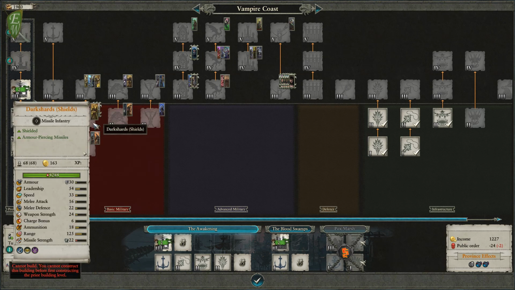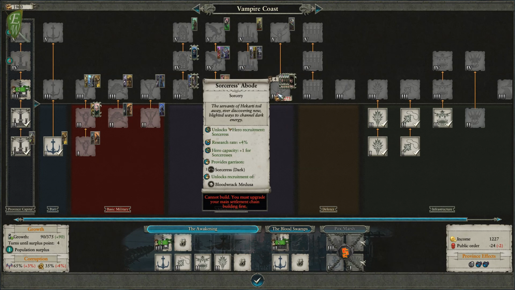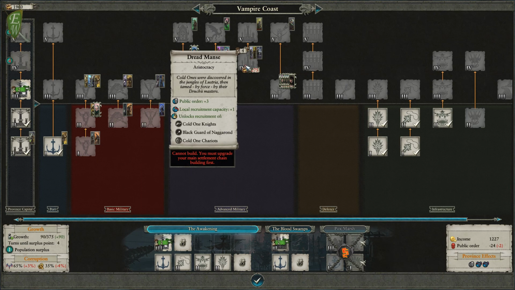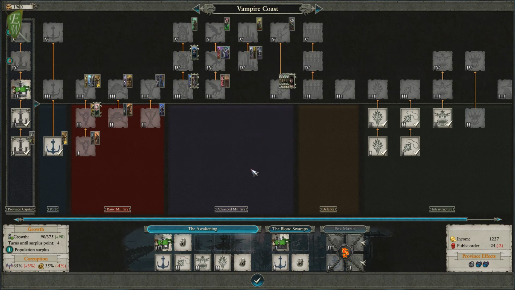They used to be tier 2. So yeah, you definitely want to build that. Extra public order, local recruitment capacity will be good. And also, you'll probably want all 4 of those. So that'll be your top line basically, because you want sorceresses, you want beasts, you want that to boost the public order, and the Lord recruit rank is pretty good as well.